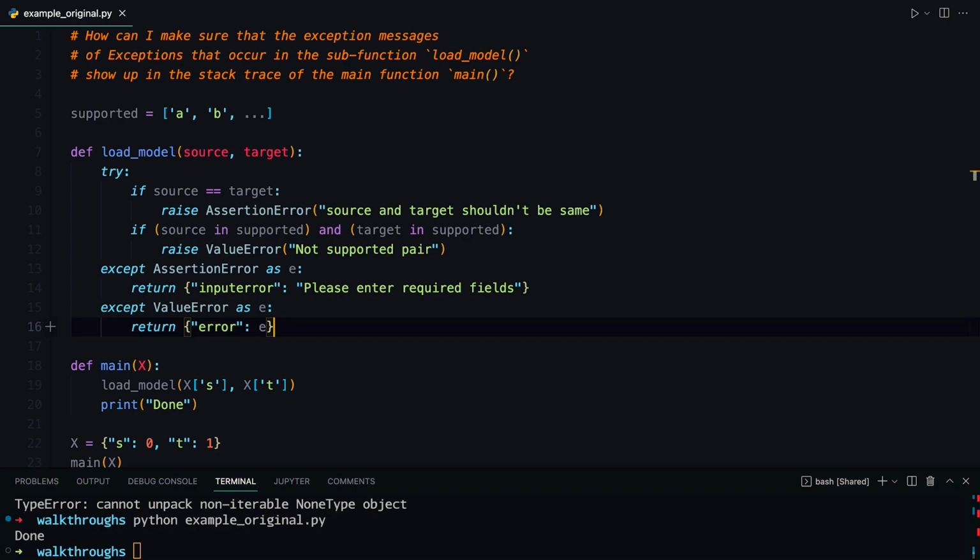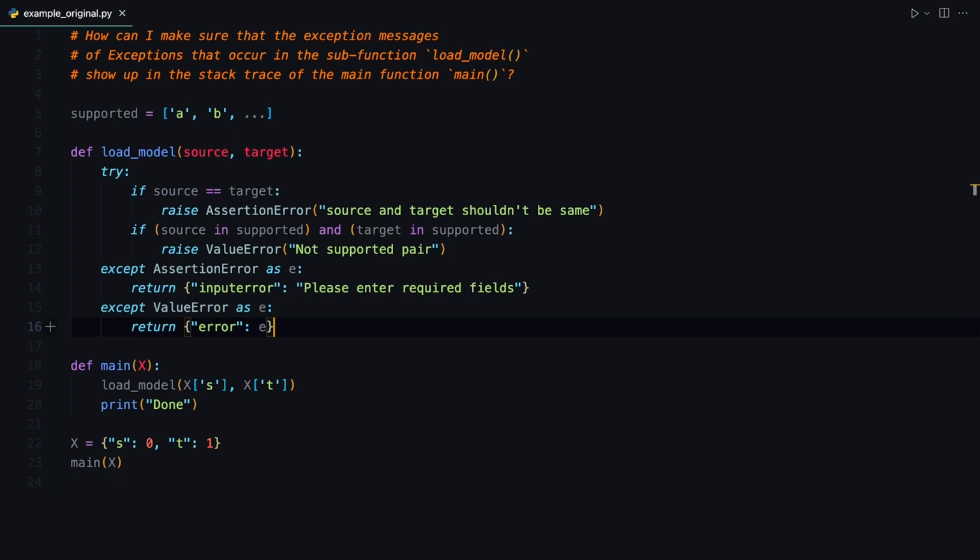Yeah, this brings us to the actual refactoring part. Now we have the code in a shape that created an aha moment for you. You were saying in the former lesson, now I understand a bit more what the issue here is. So maybe you can walk us through your finding. I think I understand the issue right now, but I'm not sure yet. From reading the question and cleaning up the code a bit, I can see that this person wants to see the exception messages of an exception that gets raised in the stack trace of the main function. So an exception is going to get raised somewhere in load model, and they want to be able to see it when they run main.